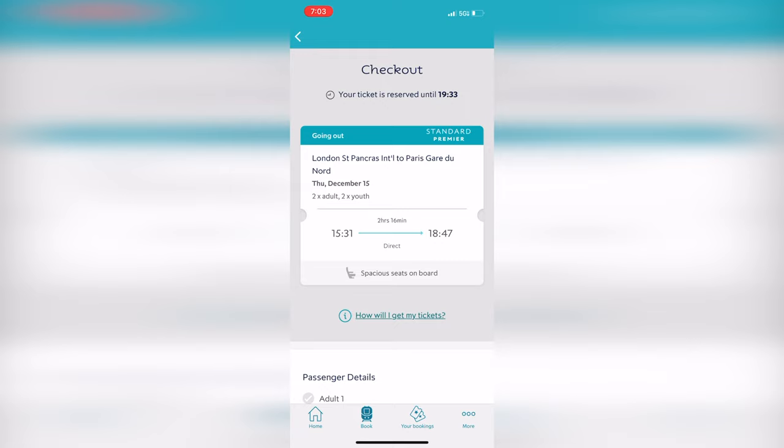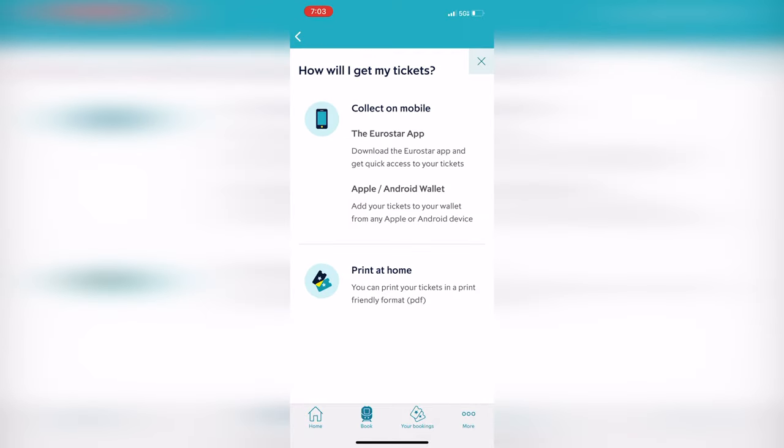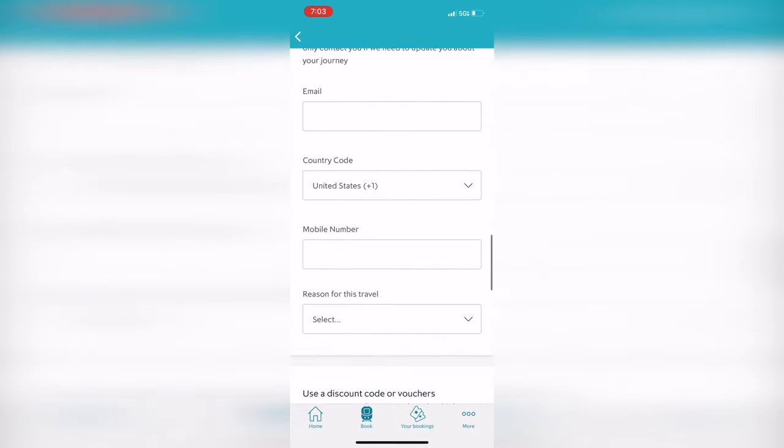When we booked our tickets, there was actually only about an 18-pound difference between Standard and Standard Premier. Now we highly recommend Standard Premier if you can make it work, because we enjoyed those extra large seats. We also had a little table in between us, and we got the meal with wine included. And this made for an overall great experience, we thought.